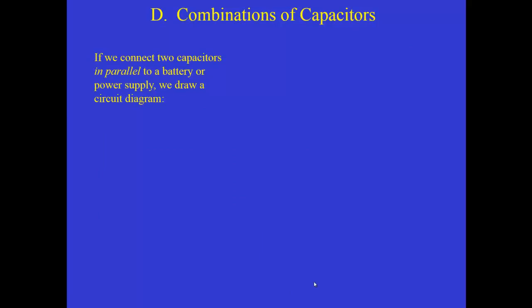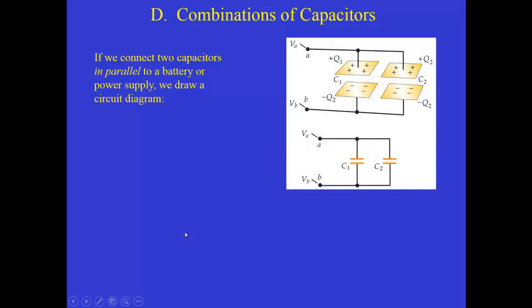All right, what about adding together or combining in an electrical circuit two different capacitors? There's basically two ways to do this. We can add two capacitors in parallel, or we can do it in series. So let's look at the parallel combination first. The actual device, as you schematically understand what a capacitor is, is composed of two parallel plates, and here we assume now that we've connected these two capacitors together in parallel. You can see why the name parallel is used because of their arrangement. Their plates are parallel to each other, and the two capacitors line up parallel.